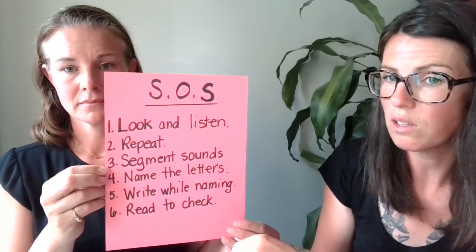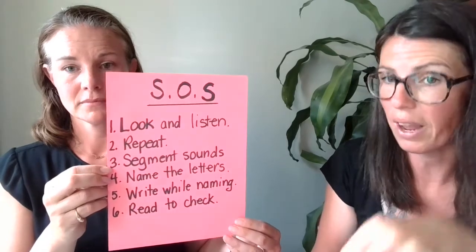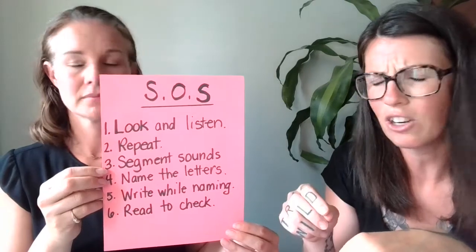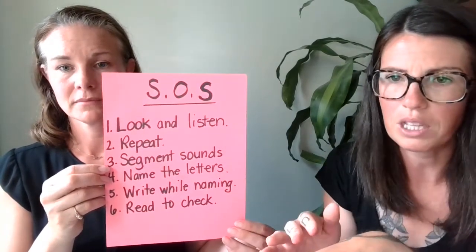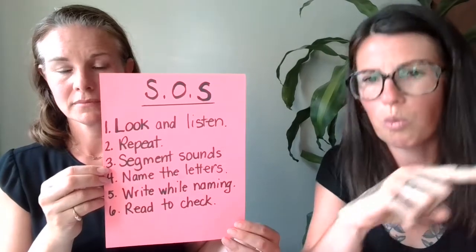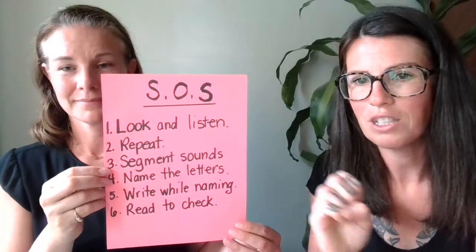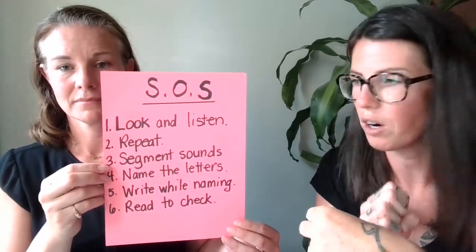This is an interesting step at the end. For some students, it will be helpful. For others, it won't be. Some of them will read it back to themselves and recognize that they've made an error and say, oh, right, I added an E onto the end and there shouldn't be. Others won't recognize it, and that's completely fine. But we do want them to read it back and to go through that process of decoding the word to make sure that they understand the rules that we've taught them about reading so far.